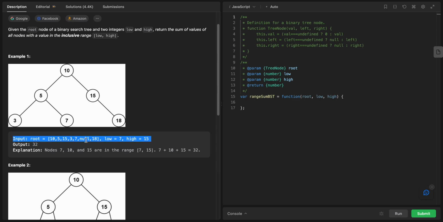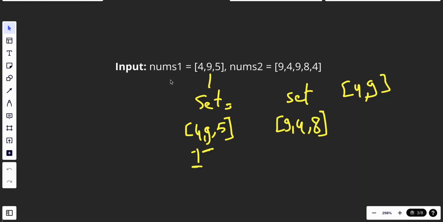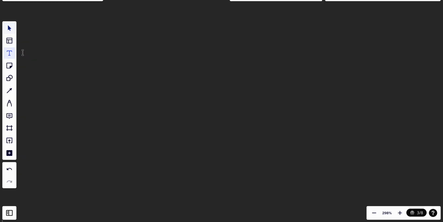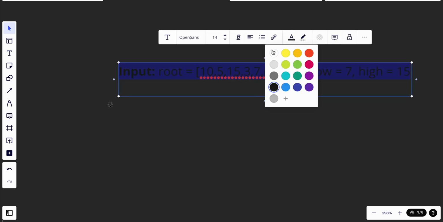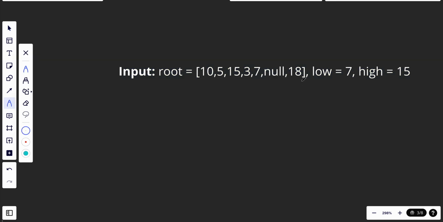So let's talk about how we can solve this one. What comes to my mind is that we do a depth first search.